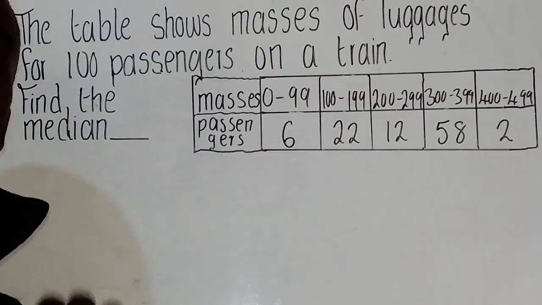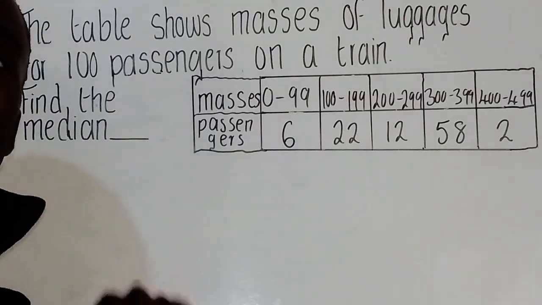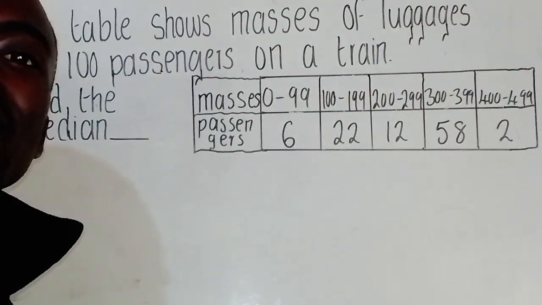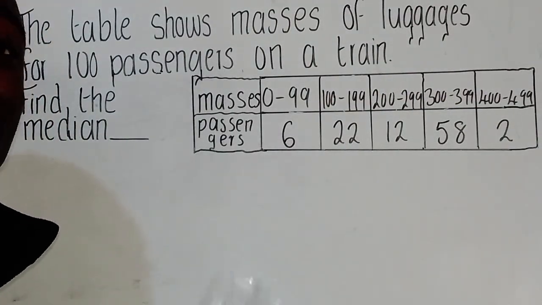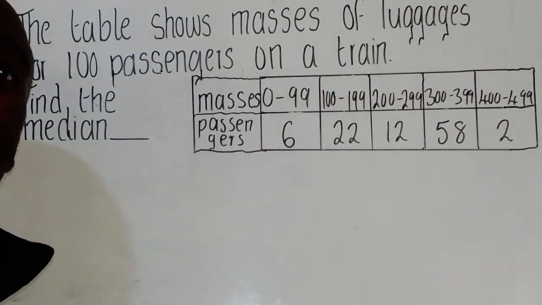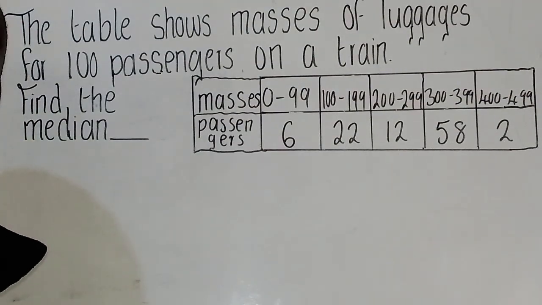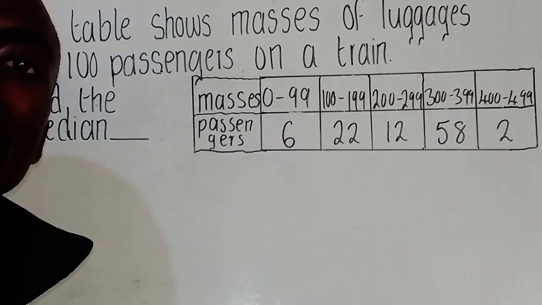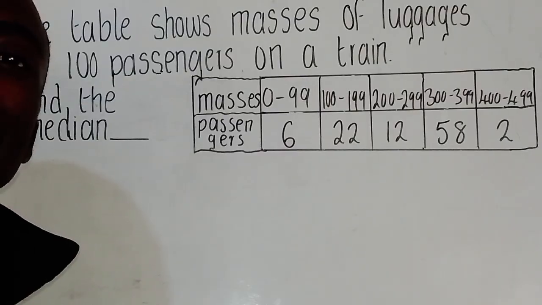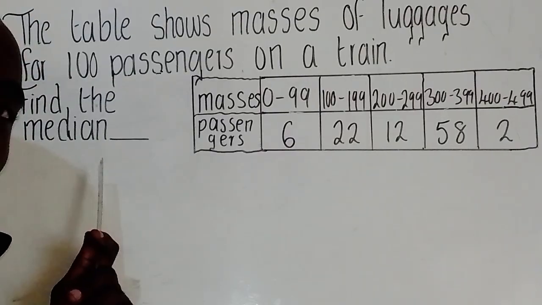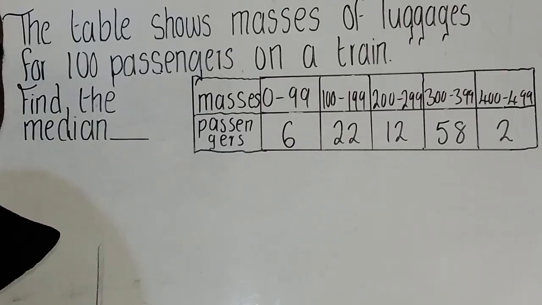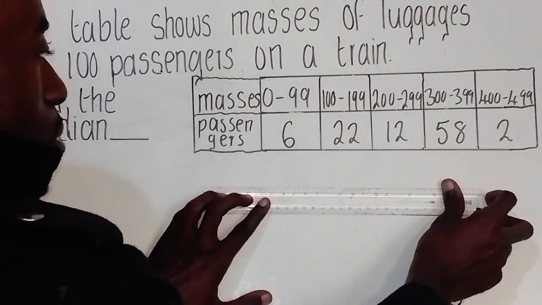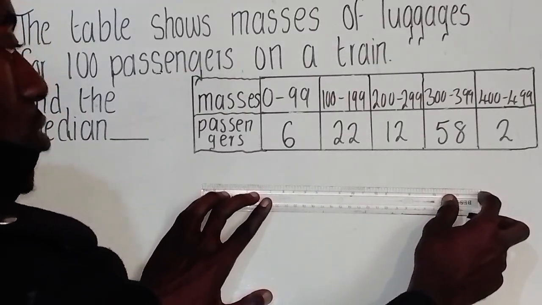What is a median? Median, it is the class interval whose cumulative frequency is greater or near to the sum of the frequency divided by 2. So now what this simply means is you need to find the cumulative frequency. Cumulative frequency is just a table which helps us to find the median, the quartile, and interquartile range. So what we do is we draw another table for the cumulative frequency.